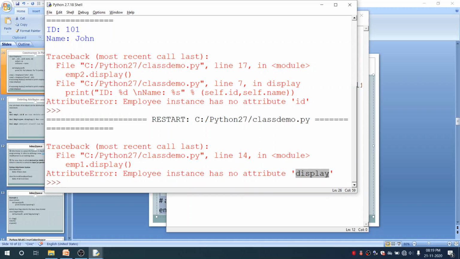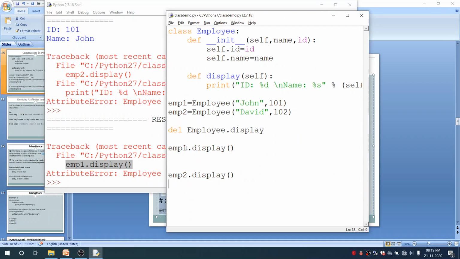It has displayed this error because we have deleted display from Employee. And when we try to call emp1.display, it is giving us this error because display has been removed from the class, and it can be removed by using this del statement. Okay, this is how we can remove a function from a class.